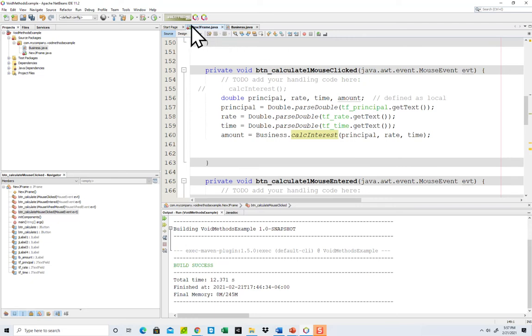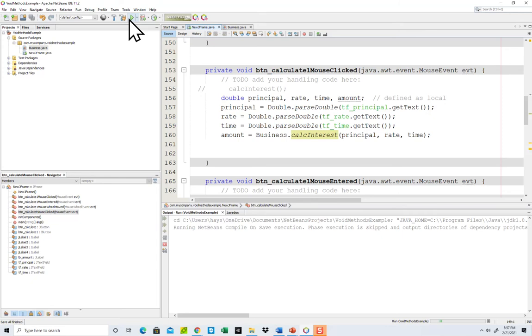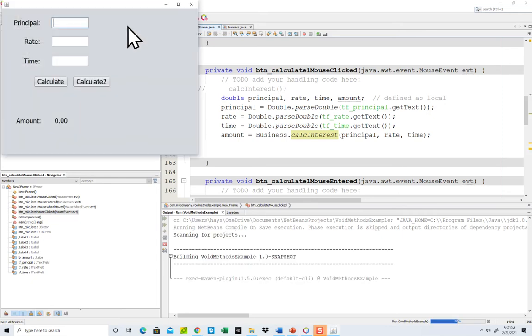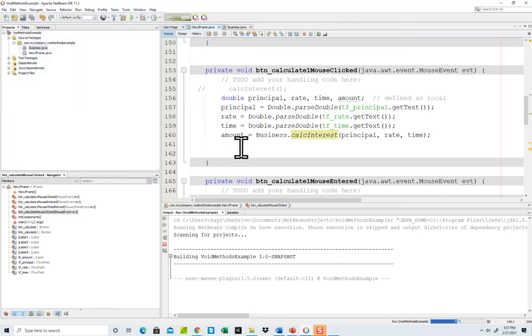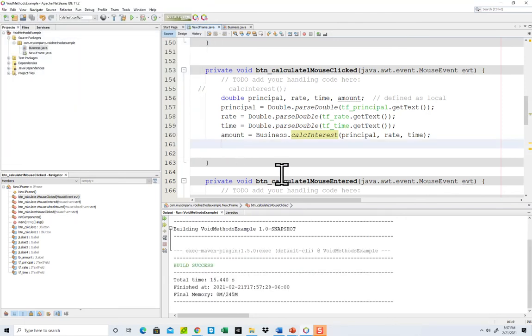Okay. I'm going to do this completely from scratch, just so you see what I want you to do in the project. Okay, now put 3 and 0.04 here and 5. And I'll click calculate. Is it calculate 2 or calculate 1? Oh, I retrieved it, but I didn't set it to the label.